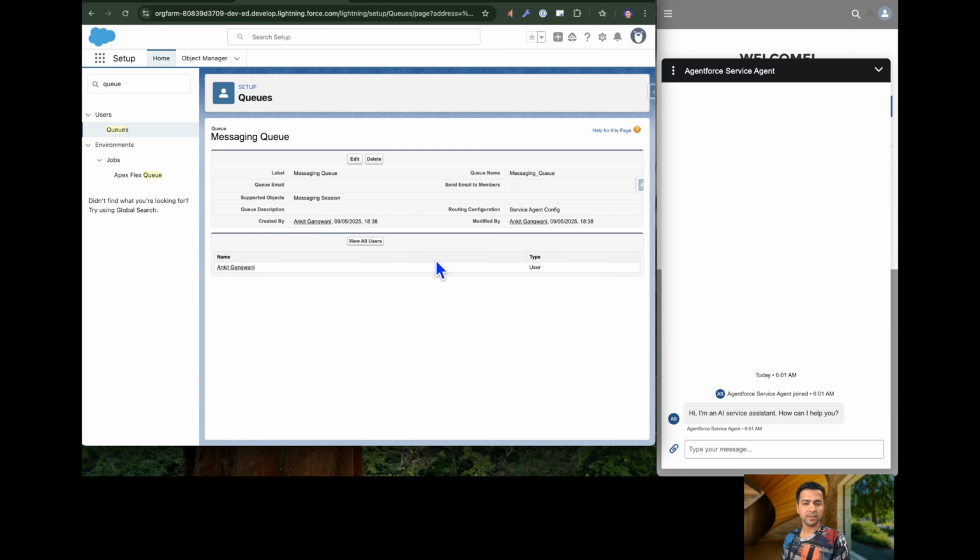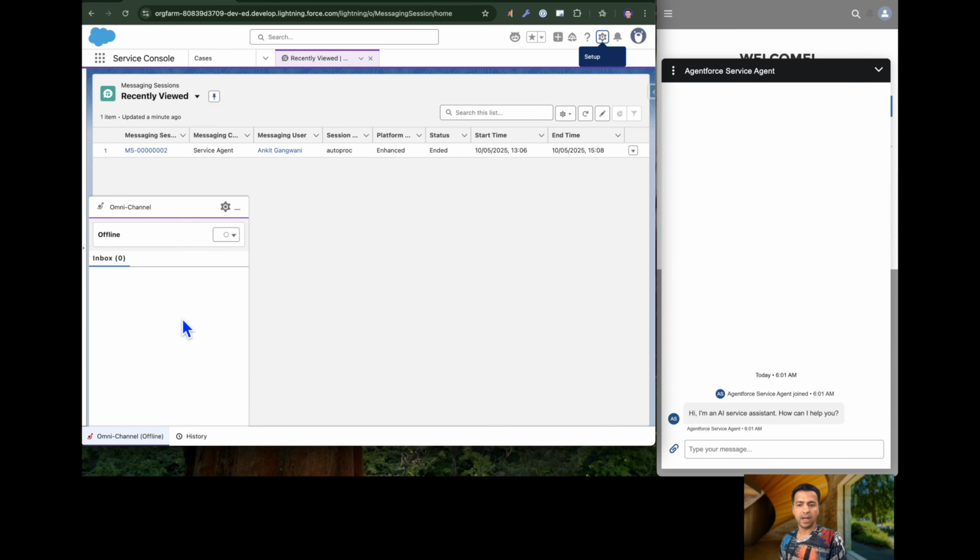If we assign more members, what Agentforce will do is transfer the work to all the users who are available. Let's say if more than one user is available, they will get a notification, and whoever picks up the work is responsible for interacting with the customer. But let's not go far into this. Assuming we only have one employee working in a company who needs to take care of everything, if I close this, I'm the live human agent, and I'm currently offline, not at work. So let's see how it works.